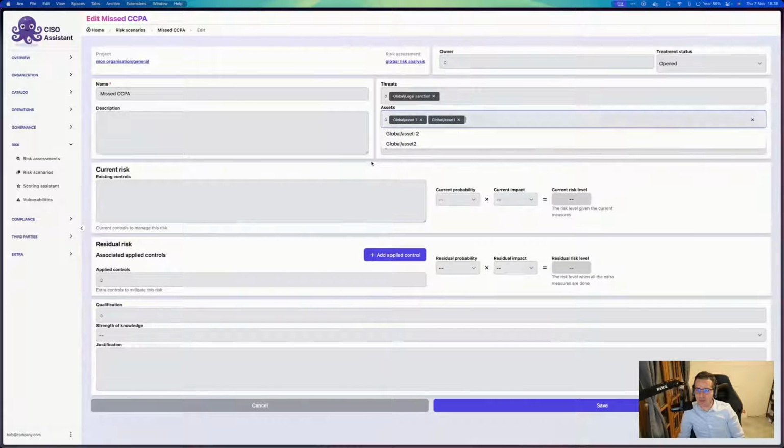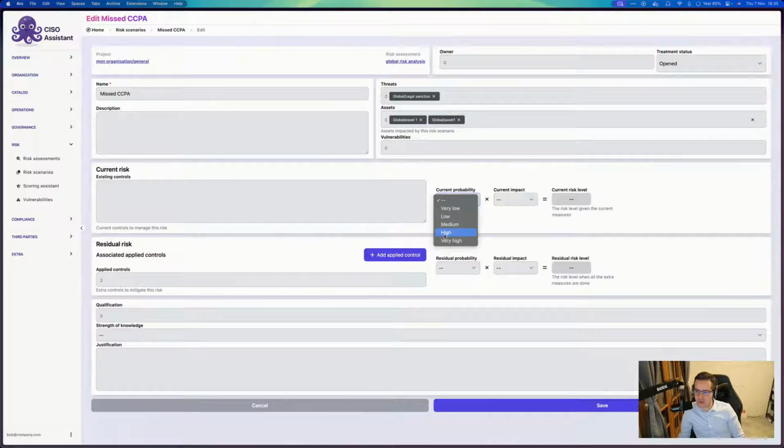I can start picking the threats that are associated to that. If I want to map it to specific assets, if I want to map it to specific vulnerabilities, I can just add extra information, describe where I stand today, where I'm going to be standing tomorrow once I have added extra controls, and all those items will help me establish a scoring. Right now, it's the qualitative approach that most of you are familiar with.